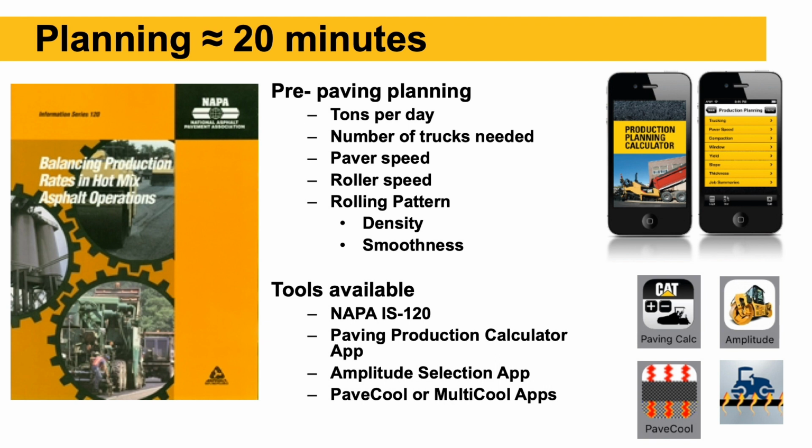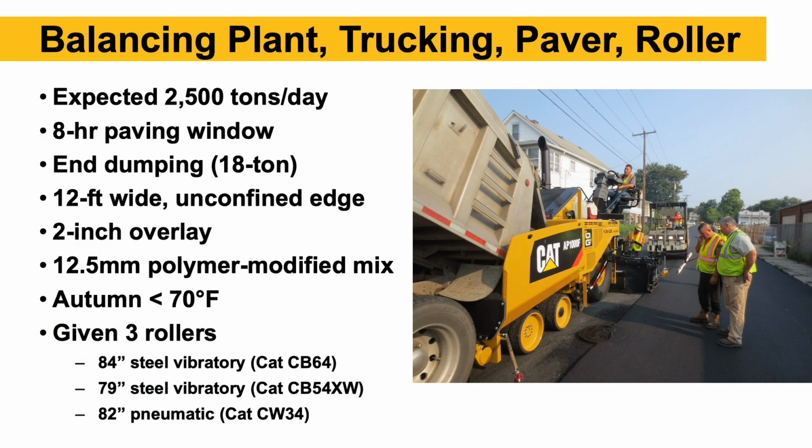So we take those inputs and we'll calculate paver speed and roller speed. There's an app for everything nowadays. If you do some Google searches, you'll find some apps for paving production calculators and cooling rates of the mix, and all that also factors into our calculations on paver speed and roller speed. So I'm not going to go into a lot of detail here. I just want to give you a flavor on the planning end.